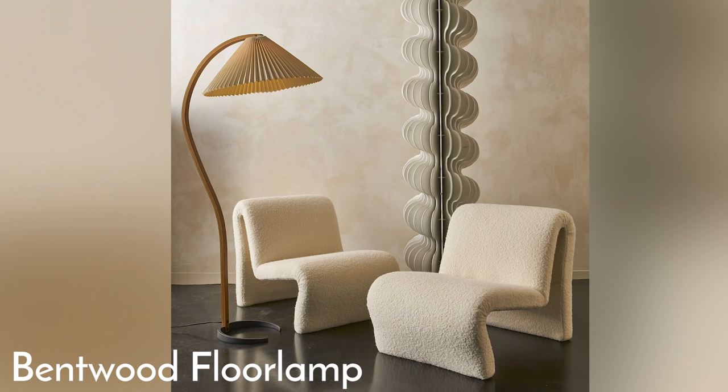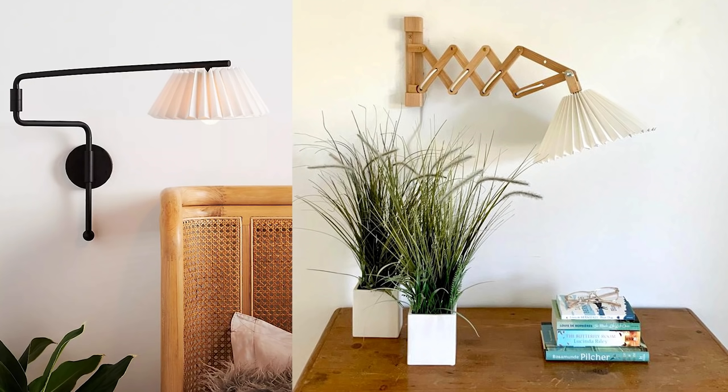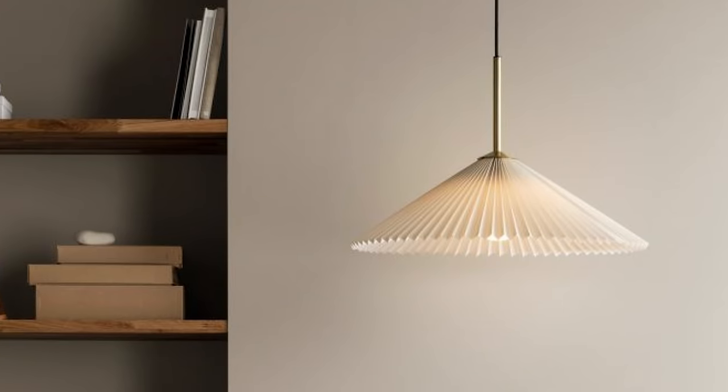After so many years of the drum lampshade, it's definitely fun to see the pleated lampshade making such a big comeback. Pleated lampshades were used throughout the 80s and 90s, but the father of the pleated lampshade trend that we're seeing today is the bentwood floor lamp designed by Mads Caprani in 1970 — but definitely don't stop just at floor lamps. Pleated lampshades can look great as sconces, table lamps and as hanging pendants. The key to keeping the pleated lampshade looking fresh is definitely to get a contemporary base.